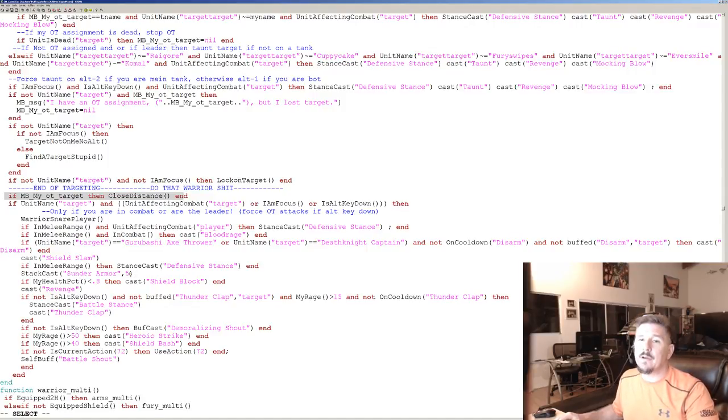before that, I have this very interesting function I wrote. Stack cast Sunder Armor, 5. That means you're going to cast Sunder Armor up till you have up to 5 stacks on your target. All right? Shield Slam comes first. But after, if Shield Slam is down, you're going to be sundering up to 5 times.